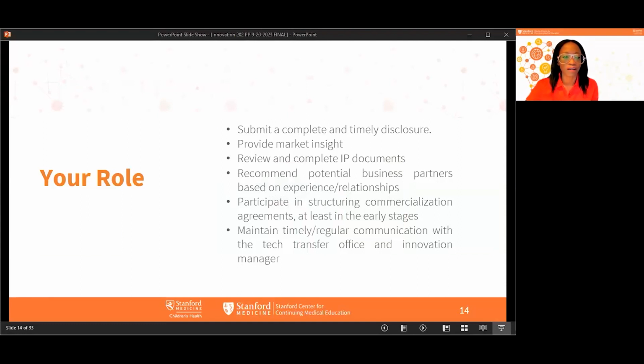Okay, let's take a look at your role as the inventor. So you're very important to the process. And I mentioned this a little earlier. We really want you to be involved, of course, in disclosing. That's obvious. Nothing would happen without the inventor disclosing their invention. But we ask that the inventor be involved through all processes, through the evaluation, through the iterative development of the IP, filing for patent protection to ensure all of the nuances and uses of the technology are mentioned there to make the patent as broad as possible.